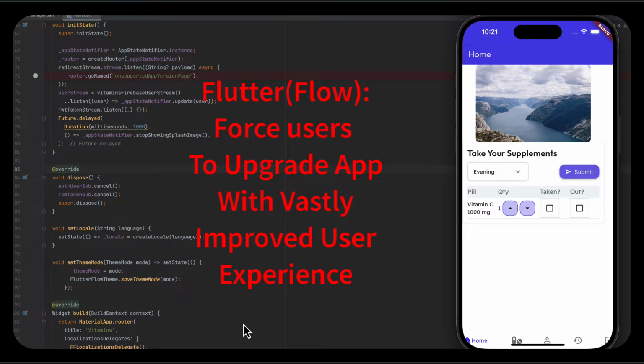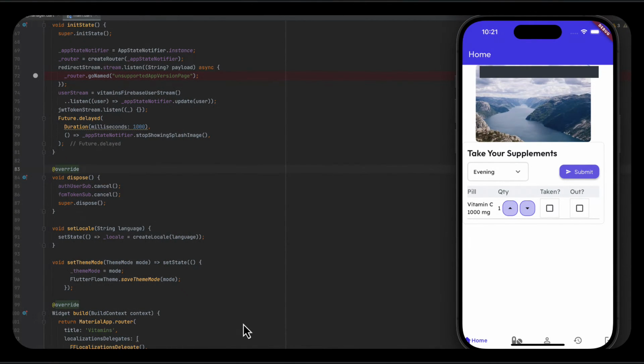If you guys can remember, the other day I made a video where I showed what can be done to force the user to upgrade the app. And it worked because anytime they tried to do any kind of backend call, I would simply, from the backend where I had control over this, return an error code. Based on the specific error code, if any API call comes back from the backend with an error code, I can simply shut down the app. So that worked, but it was a horrible user experience.